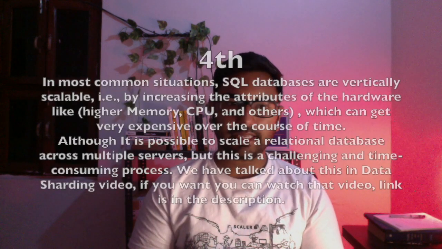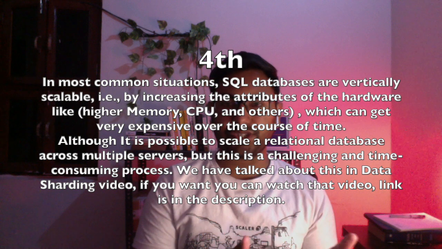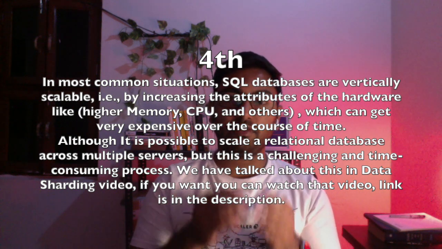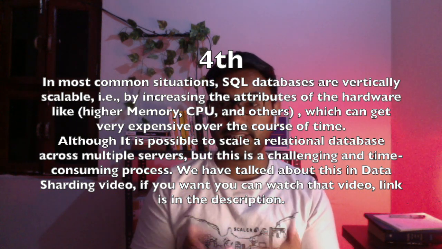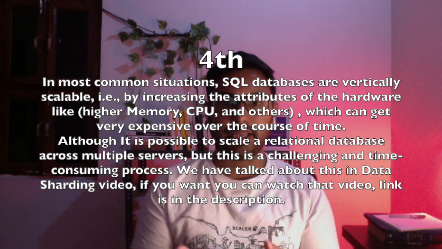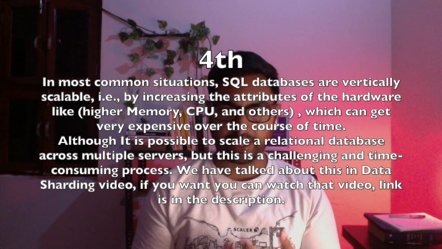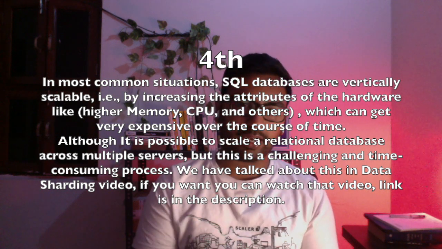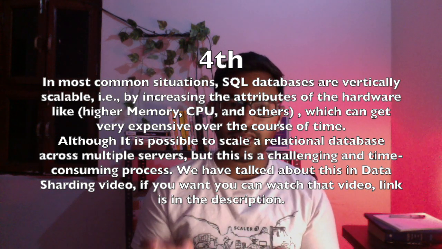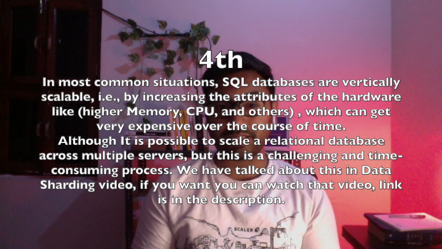Fourth difference is scalability. In most common situations, SQL databases are vertically scalable by increasing the attributes of hardware like memory, CPU, and others, which can get very expensive over the course of time. Although it is possible to scale a relational database across multiple servers, that is a very challenging, very complex, and highly time-consuming process. We have talked about this in the data sharding video. If you want to, you can watch this video. Link is in the description.